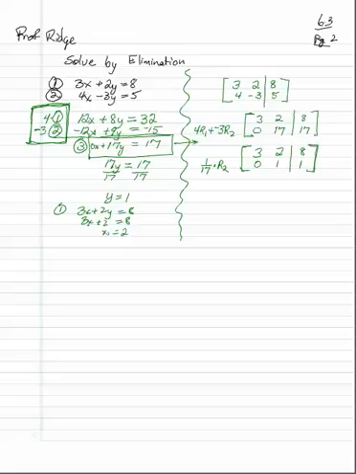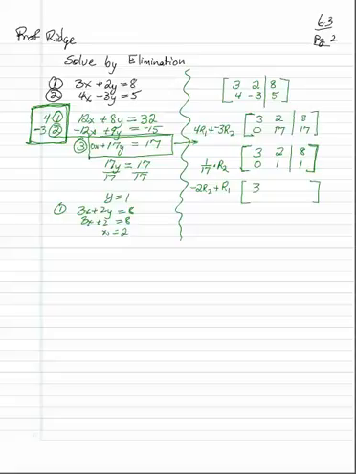Okay, and then I want to now get a 0 where the 2 is. And so the way I'm going to get a 0 there is I'm going to multiply negative 2 times row 2 and add it to row 1. Okay, so if I were to show the work, you would take 3 plus 0, which is 3, and then negative 2 times everything in row 2.